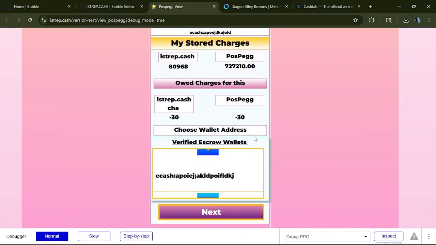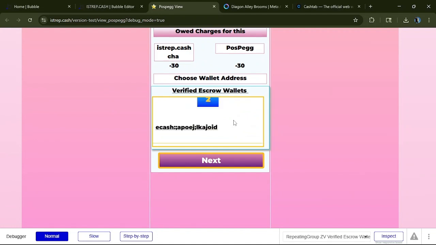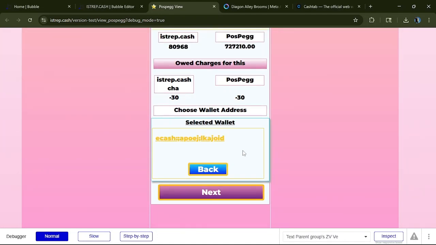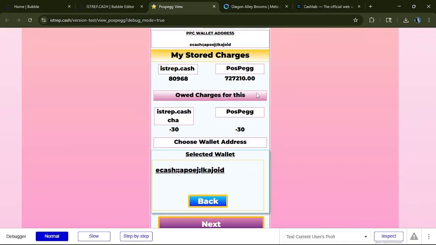Yeah. Just in case, generally it's going to be the same wallet that you use for your PPCs. Yes. And once we get in there, we see we can more than cover it.